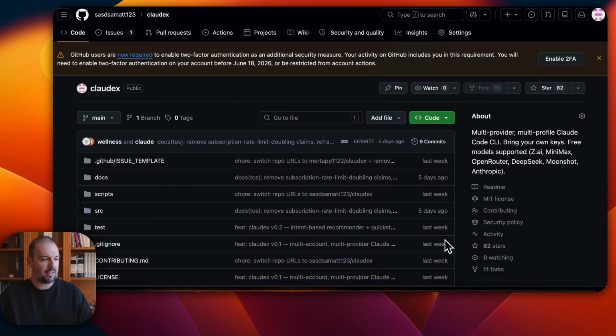Now, I've been using this system for weeks. I've also shared a system called Claudex, where you can switch to any model you want. You can find its repo in the link below as well. It's actually a system that helps you load any model you want into Claude Code. I've tested DeepSeek V4 and other models with real-world scenarios, and I actually found DeepSeek V4 to be quite successful. That's why I'm sharing this video.